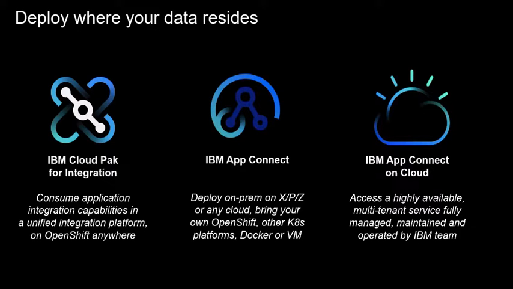This App Connect can also run on containers. You can deploy it as a standalone or on premises, or you can deploy it on any cloud, or on your OpenShift, Kubernetes, Docker, or any virtual machine. That means you can deploy your App Connect onto your virtual machine, onto your container platform or any Kubernetes platform, and also onto clouds like Amazon, Azure, and Google Cloud. There is also an IBM managed service option available only on IBM Cloud, which is provided with your IBM App Connect.